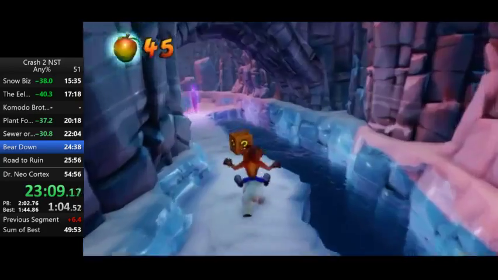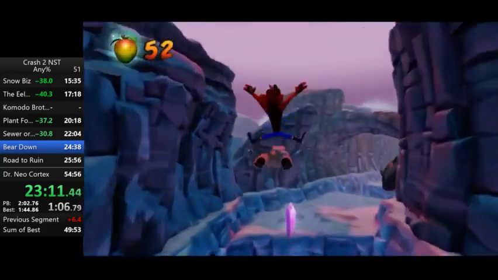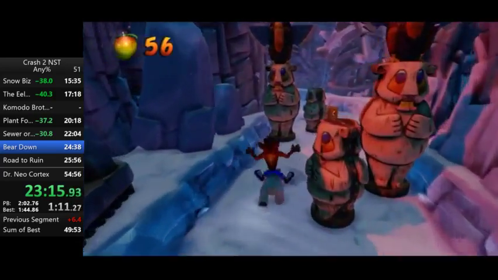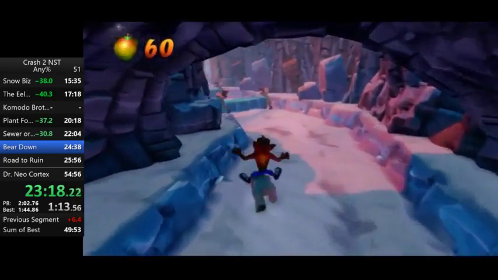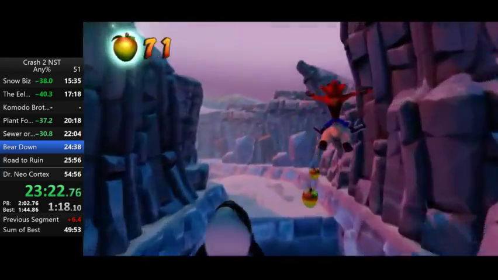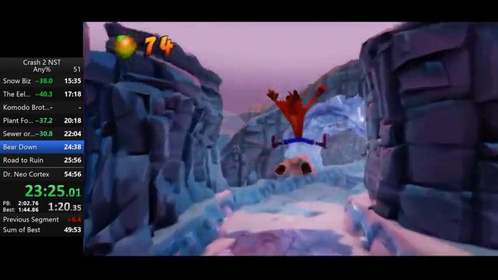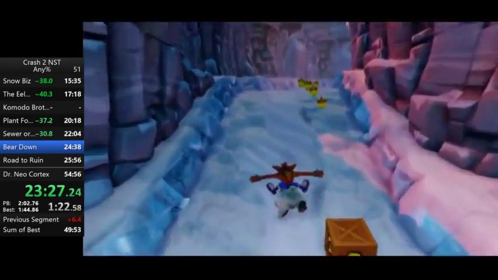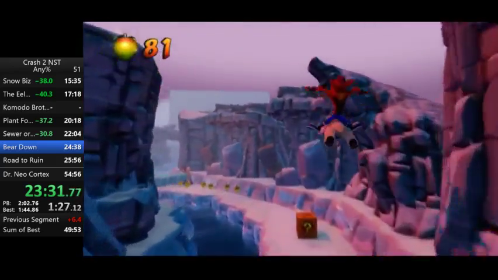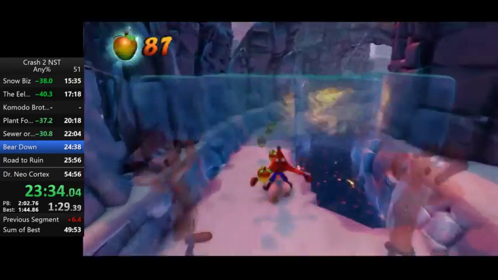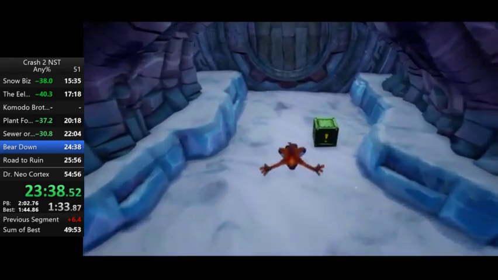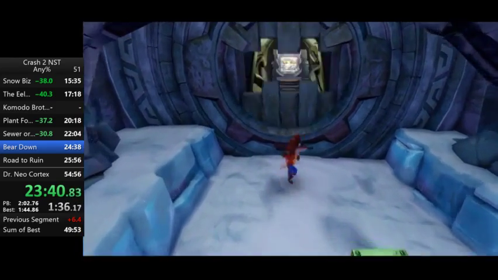Do I have a record for Crash 3? Yes, my record for Crash 3 is a 44 exactly. I am currently 5th, I believe, in the leaderboards for Crash 3. So yeah, as I say, my record for that is 44 exactly. I wanted a 43, but I just thought it was funny that I got a 44 exactly. So yeah, it's quite a bit better than my record in this. Like 10 minutes better than my record in Crash 2.